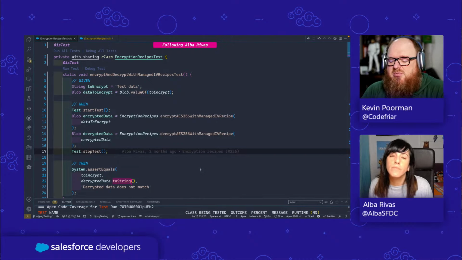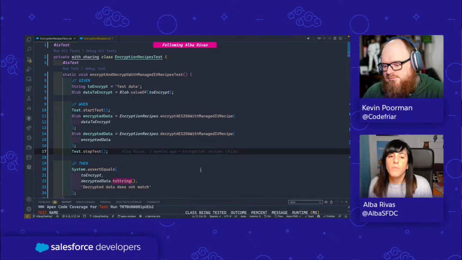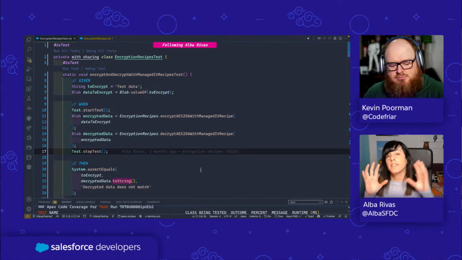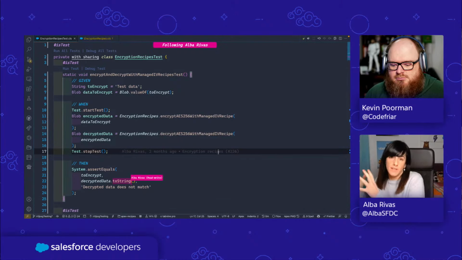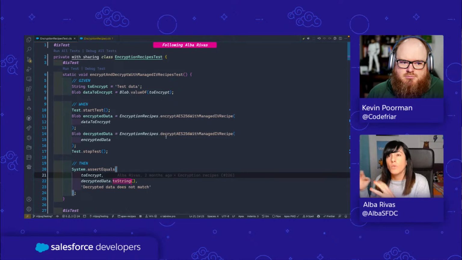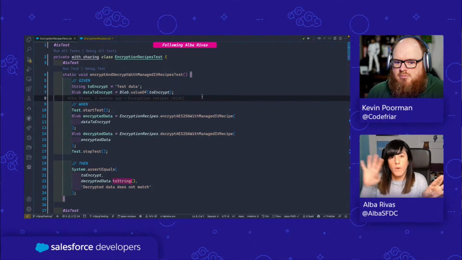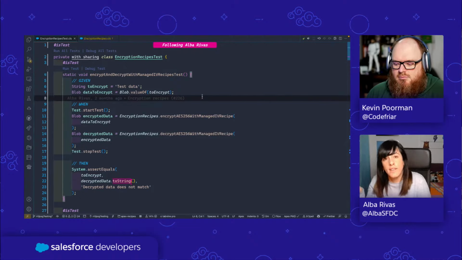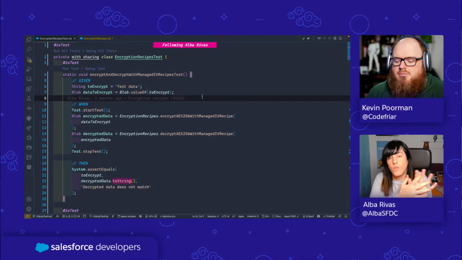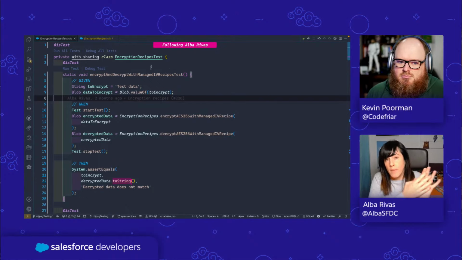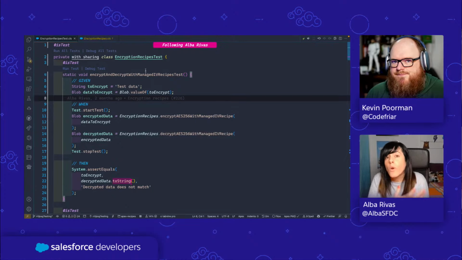What's our next step, Alba? How do we take our encrypted text and then start to make it useful as we pass it over the wire? Yeah, exactly. So one thing is encryption, right? And the other thing that we want to talk about today is how to hash your data or how to sign your data. This is a different concept. Those are separate concepts. You can encrypt your data and not worry about hashes, or you can hash your data and not worry about encryption and pass your data in plain, right? With no encryption.